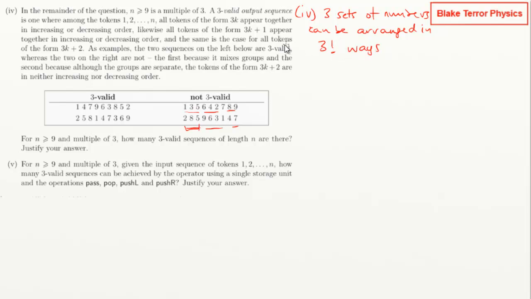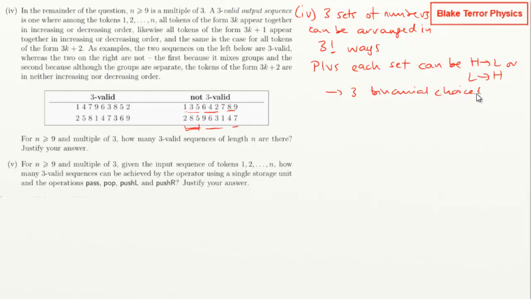So instead of just having odd, even, or even, odd, 2 ways in the previous one, we've now got 6 ways that we can arrange 3 groups. Plus, each set can be high to low or low to high. So we've got 3 binomial options.